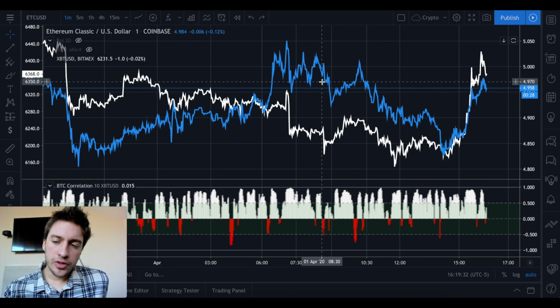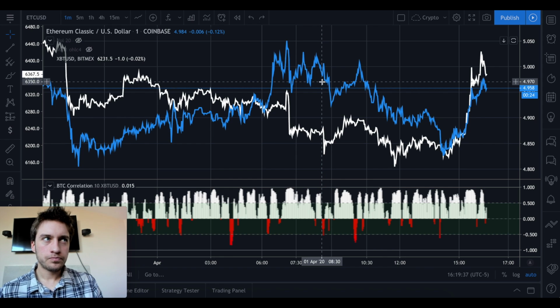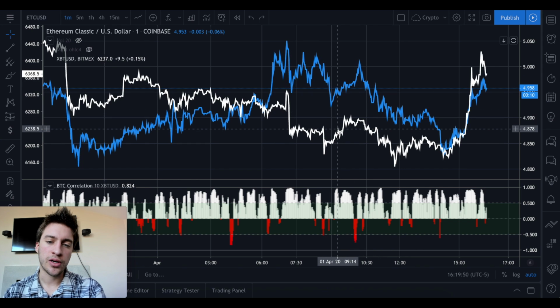So that is another play you could make. Again, when you do this, I wouldn't really recommend using leverage. I think this is a better strategy to use with low leverage because of the amounts that these prices could actually move, or just to use this on lower volatility assets. That could work as well.